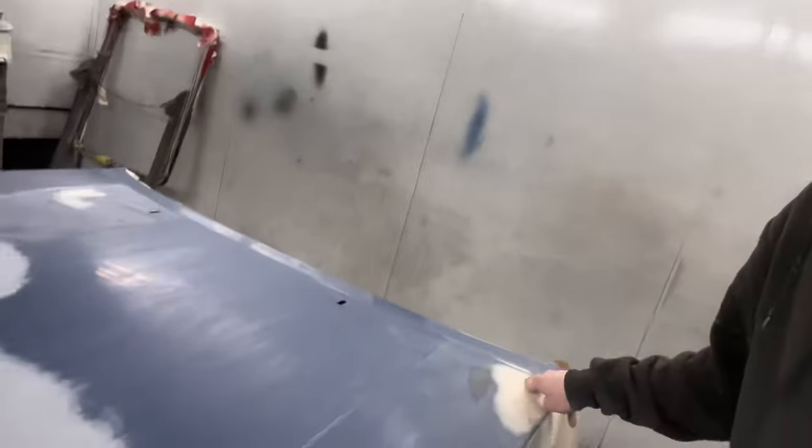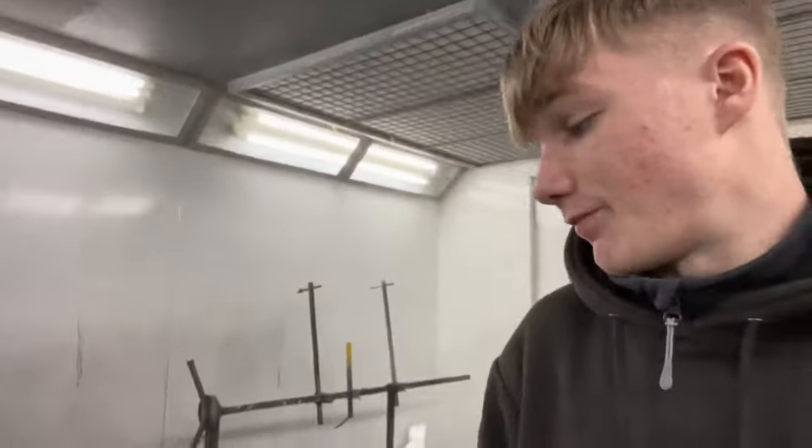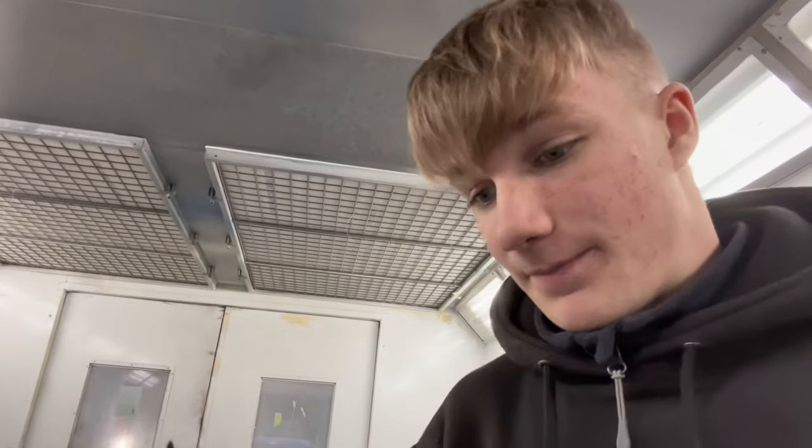So the bonnet's all repaired. I've blocked down all the bits of catty and that were there and back there. I've masked it all up and that. It's all rubbed with a 180 round the repairs as well. I'm just going to prime it. I'm not going to bother filming it. I'm just trying to get it done as soon as possible. So I'm going to prime it now, and then I'll catch you once I've primed it.